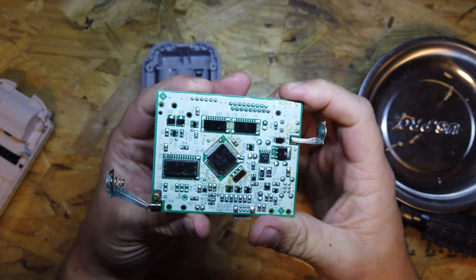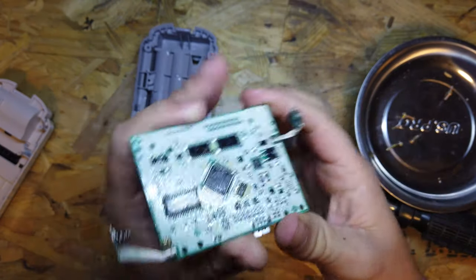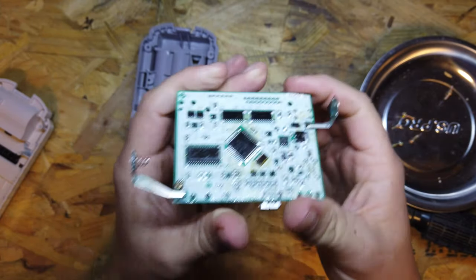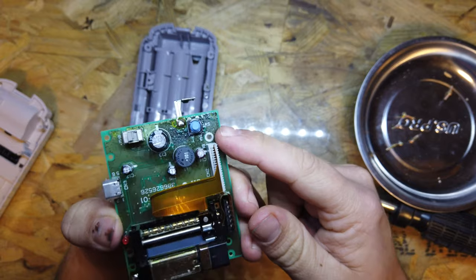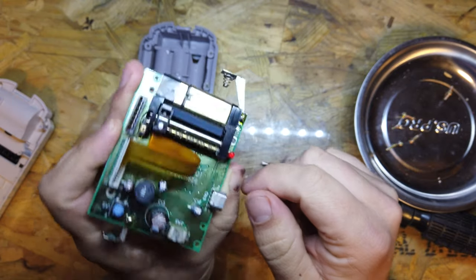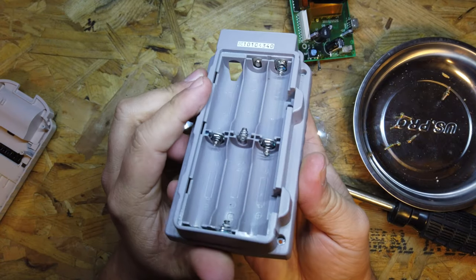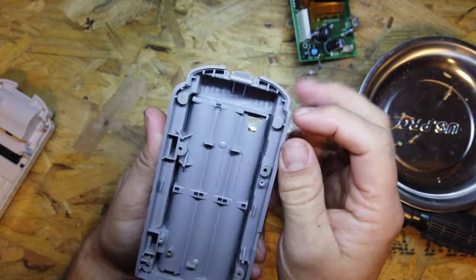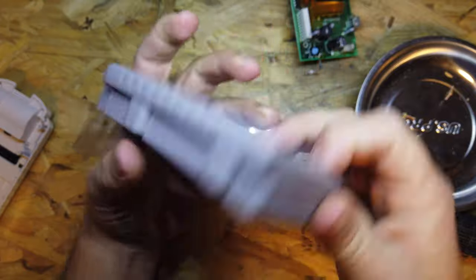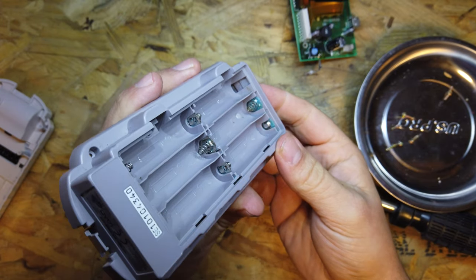Okay, so we've got the board out and the underside is not as bad. Corrosion on the batteries is still there, obviously on the battery connectors, but it's not terrible. You can still see the silver through it. I've seen much worse. But the other side of this board, this whole area is looking pretty beaten up, and up here is not too great either. I don't know what that is on this board, but we're going to try and clean it up. And we also need to pop these out now, so I'm going to pop these out with a screwdriver shortly. So they're just a little clip on the inside here, so once we release that we can push those metal bits out and we'll get all these soaking in some IPA to see what they're going to come up like. Okay, let's crack on.